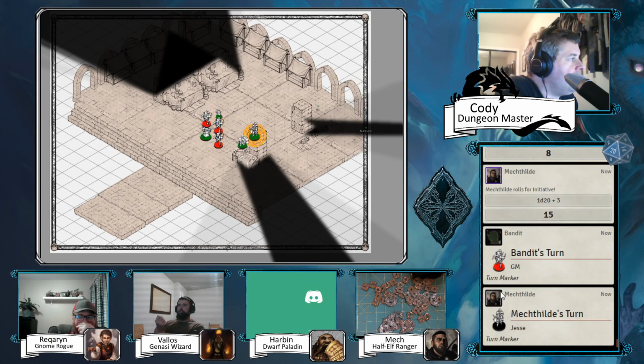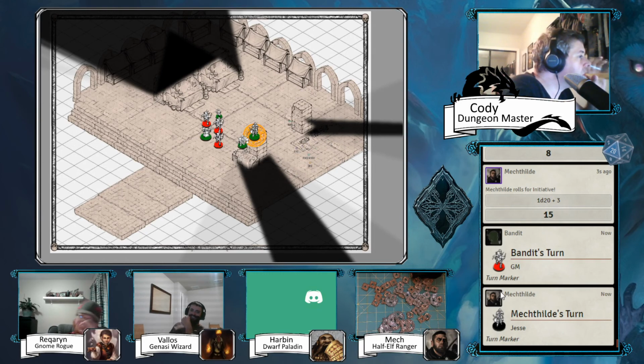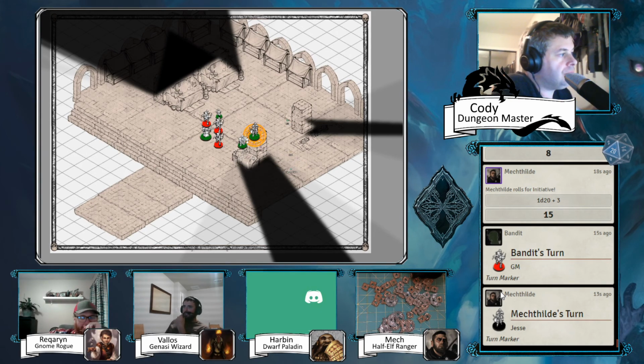McThilde, okay. You have the first shot. You get a sense that Valos is about to open the violence here. It would seem weird for me to shoot an arrow in the tavern, so I'm gonna run up and try and wreck this guy from behind.